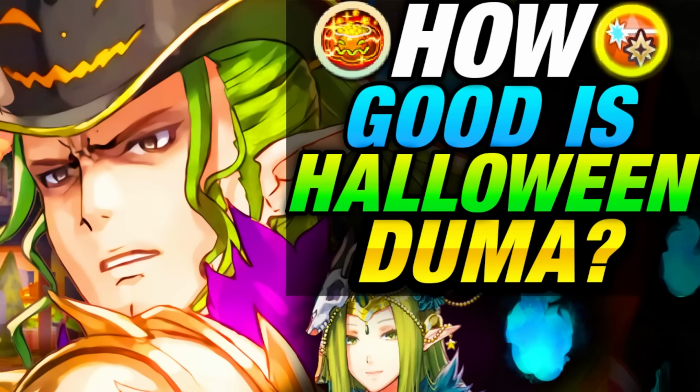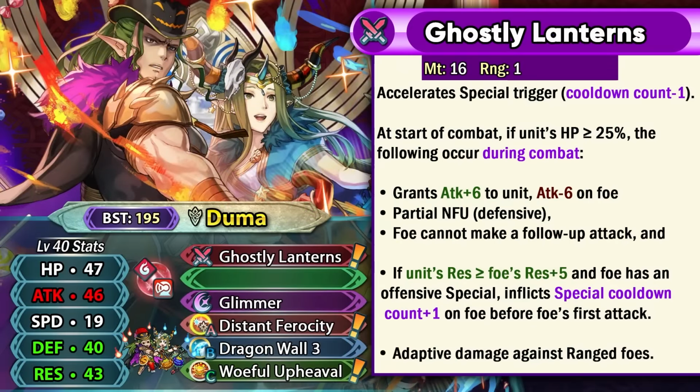I'll be going over a lot of the builds that you can run on him for different game modes. Duo Duma is a very important unit in my opinion, who's going to be impactful as a top tier far safe tank. So this time around he is a red armor dragon with 195 BST and he has got Ghostly Lanterns as his preferred weapon.